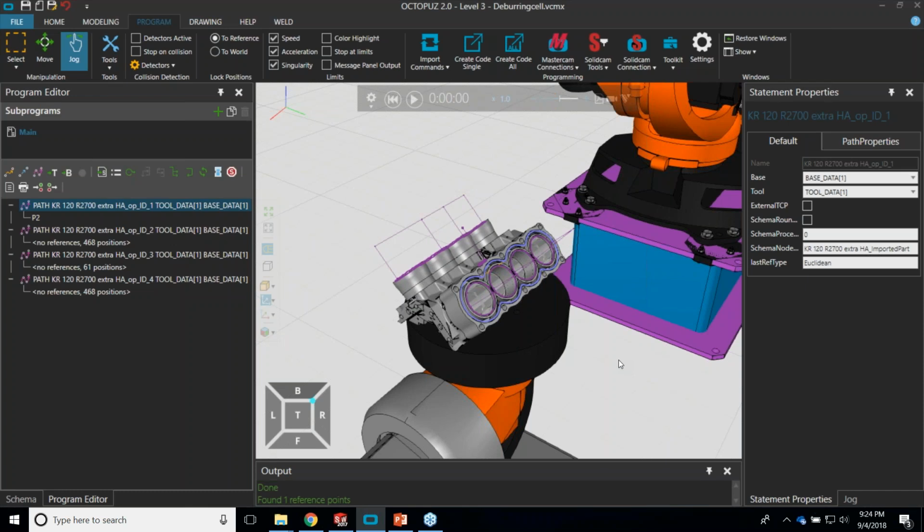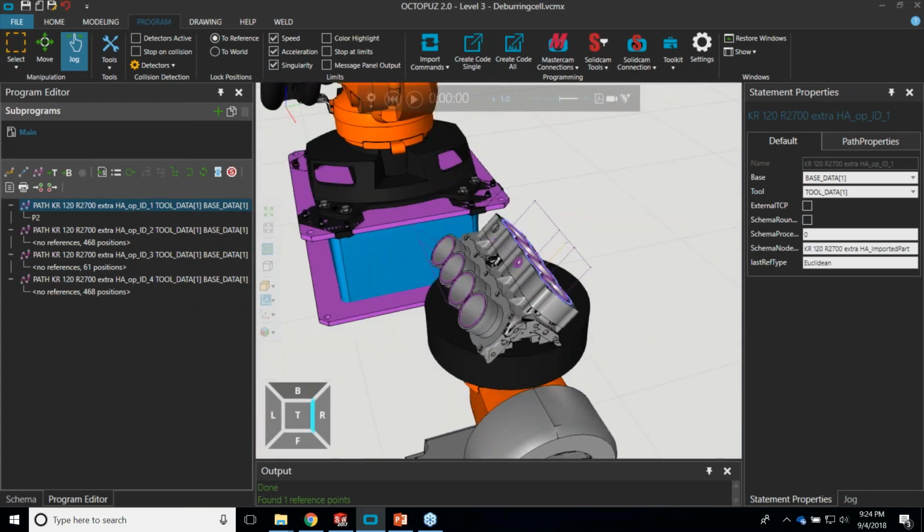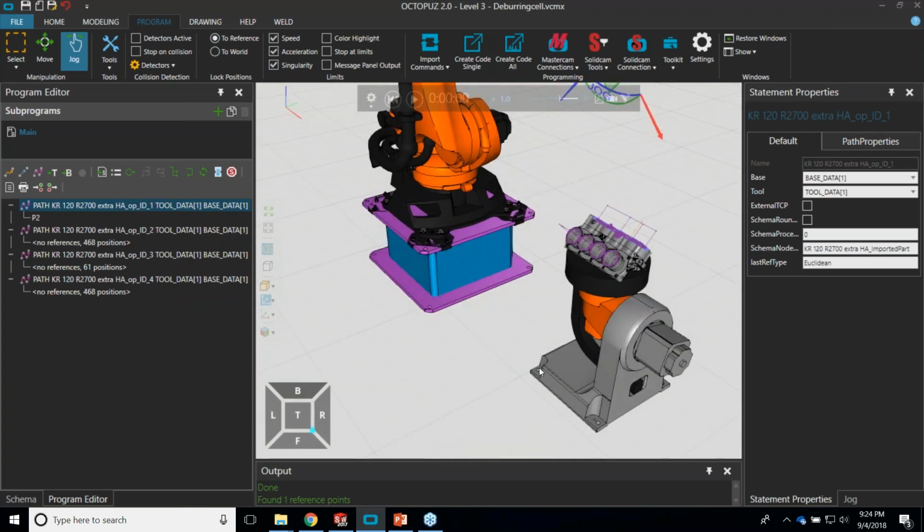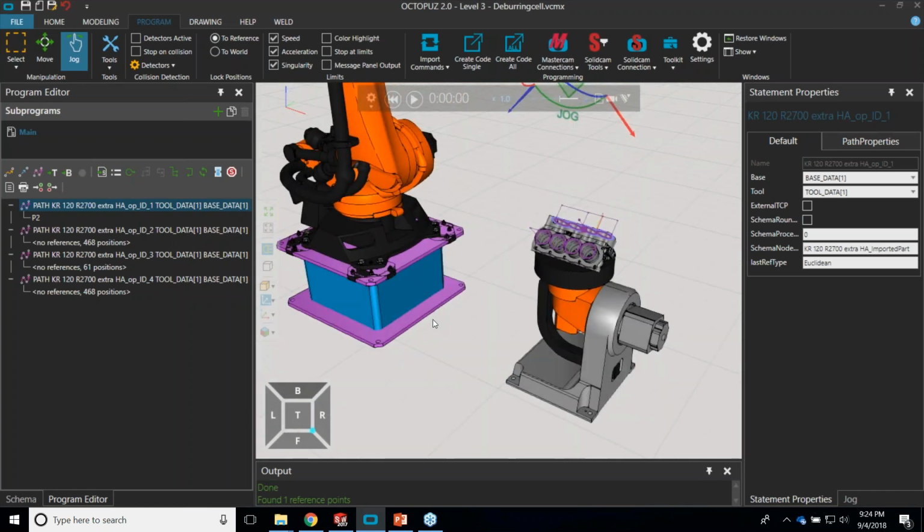There are some applications where you don't see a return. I know that when we spoke last, Kevin, we were talking about machine tending. Machine tending on its own is not something where you're going to see a significant time savings if that's all you're doing. Now, if you want to simulate machine tending, that's something that we're more than capable of doing. But if you're looking at saving time programming and machine tending is all you're doing with your robots, it's something that you can do inside Octopuz, but that's not really where you're going to get the greatest value.